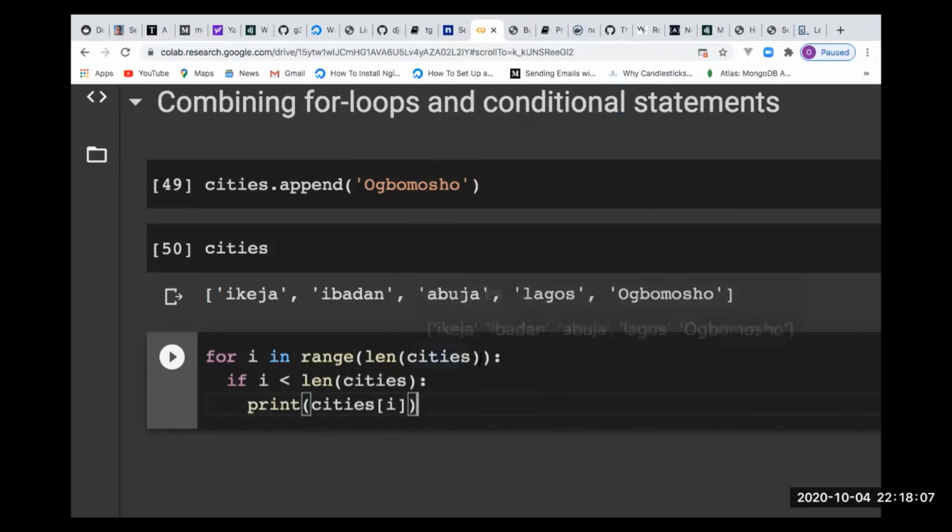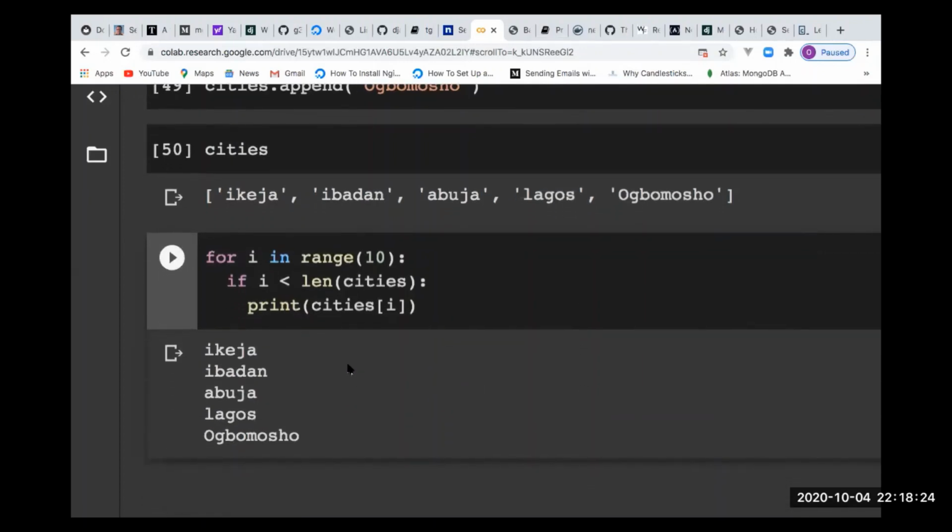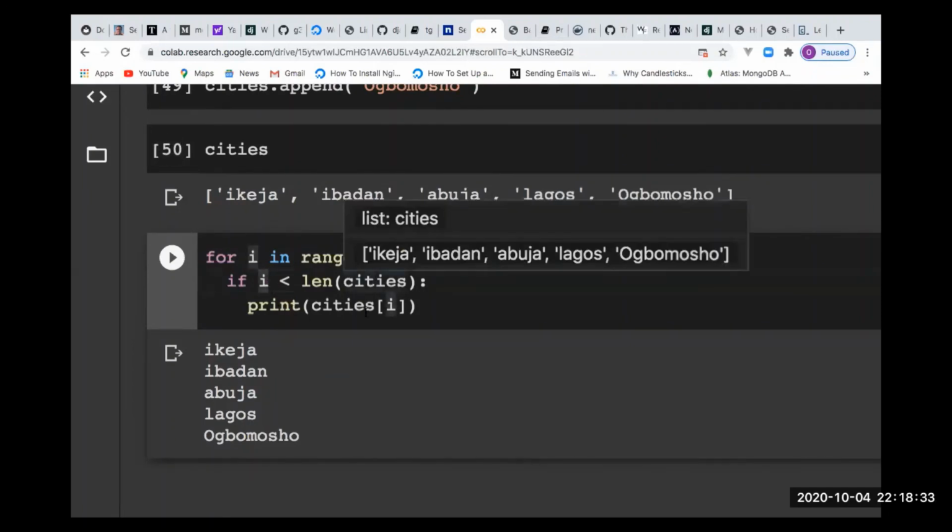Now, I want to change something here. I want to declare range of 10. We all know that our cities is not up to 10 in number. So let's see what will happen with this code. Now, you see that you only print the range at which I is present in cities.